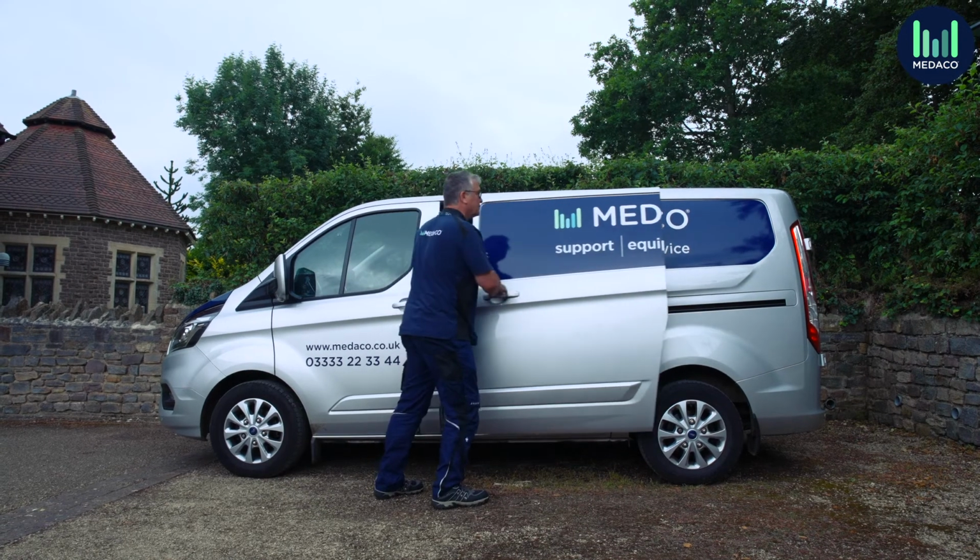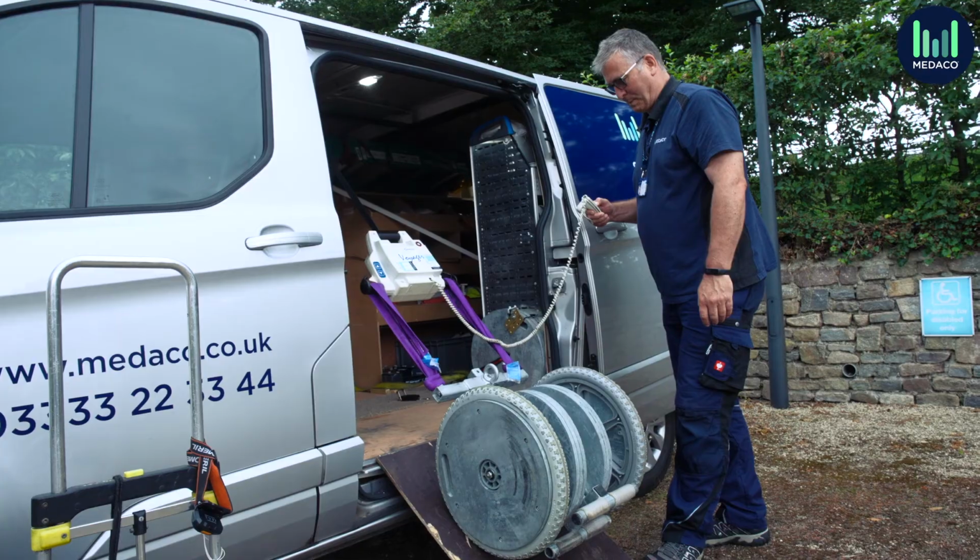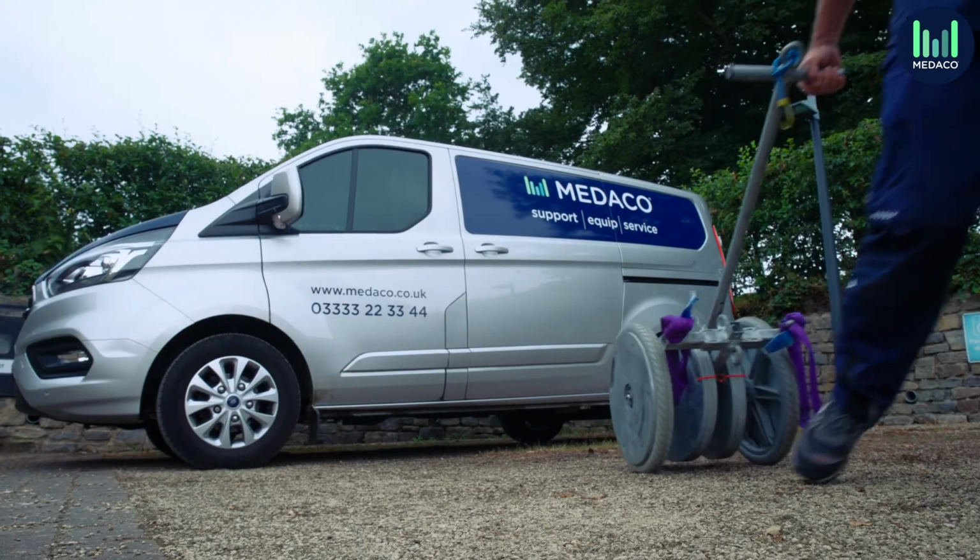With one maintenance provider, they can keep track of all your maintenance needs for all of your assets. Having a single provider ensures all of your equipment is serviced and maintained on time, keeping you compliant. It also ensures your equipment is serviced with minimal visits rather than having multiple service providers servicing your equipment at different times.